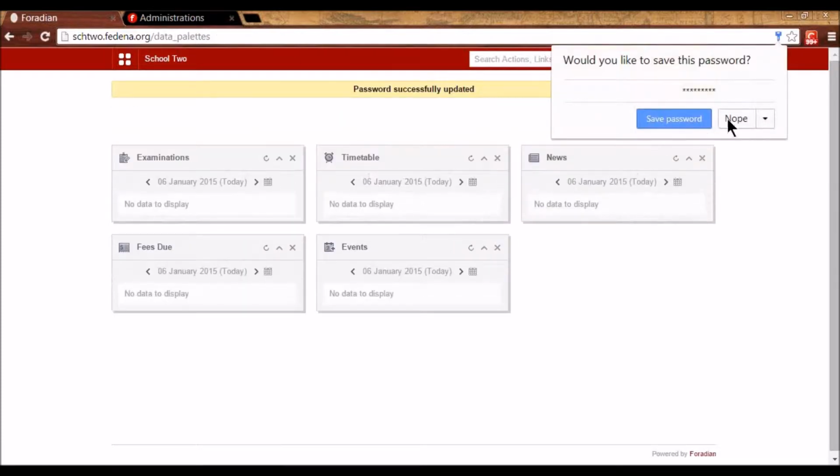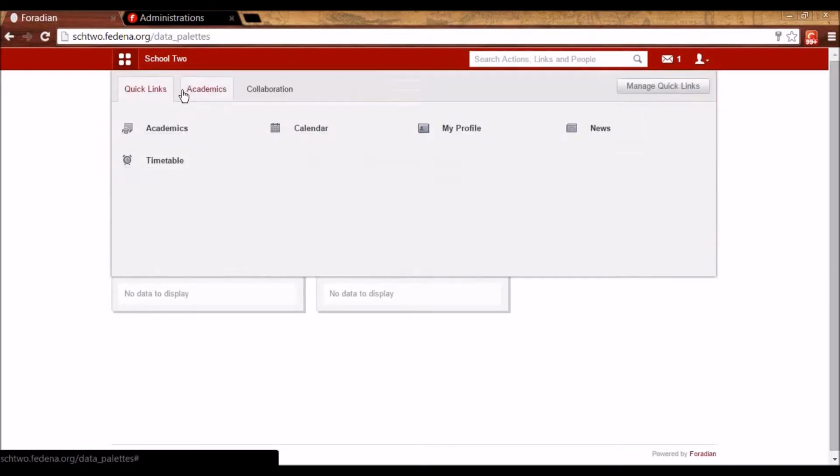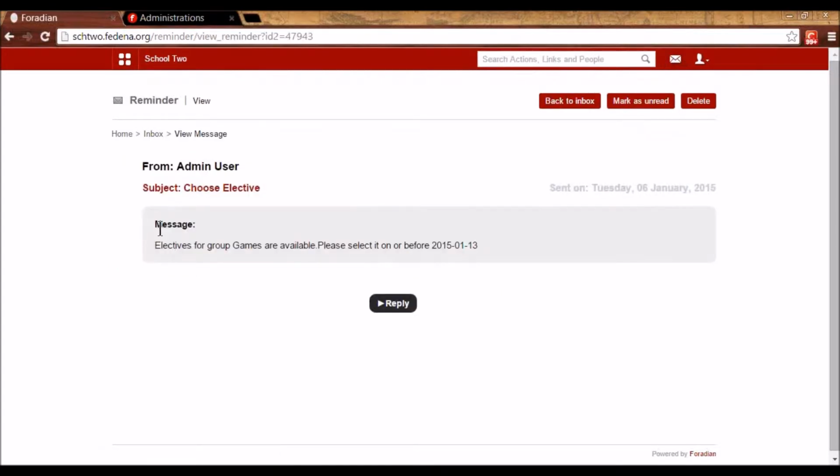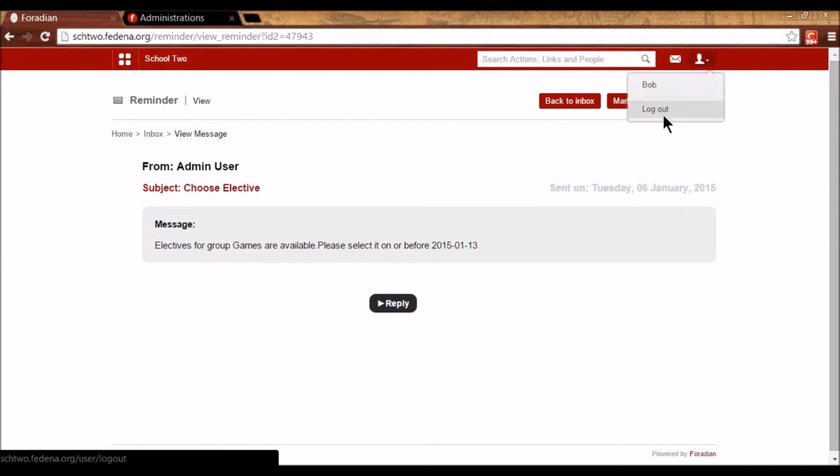And as I told, student is going to have fixed privileges. So all these links that you see here, they will be applicable for all the students. So they have fixed privileges in Fedena. And since I've given an option, I've enabled elective selection, he will be able to select his own elective.